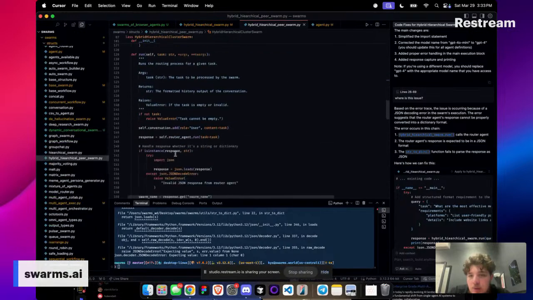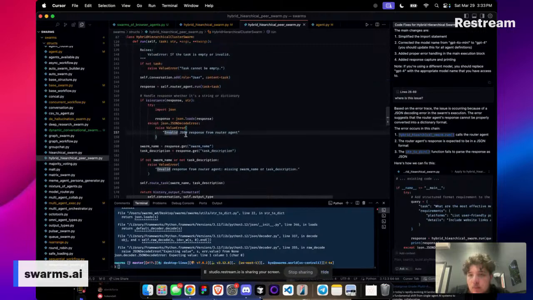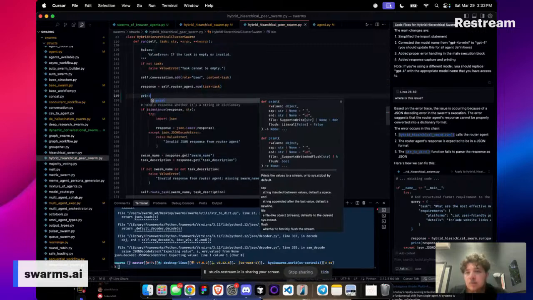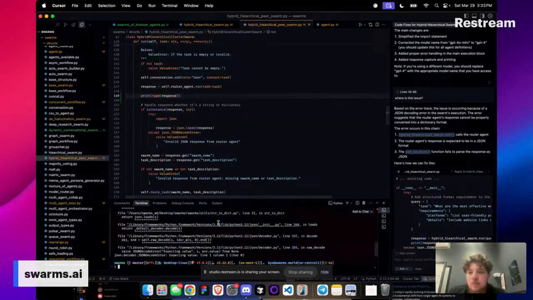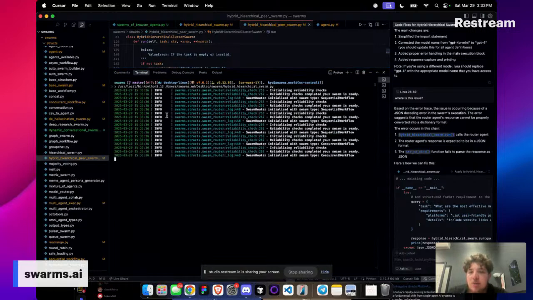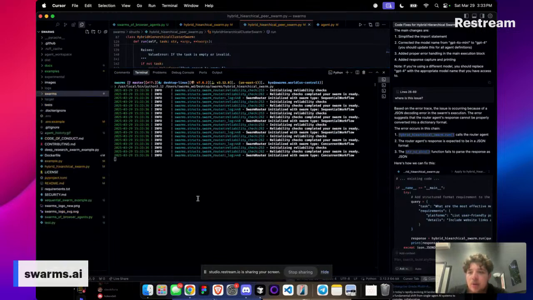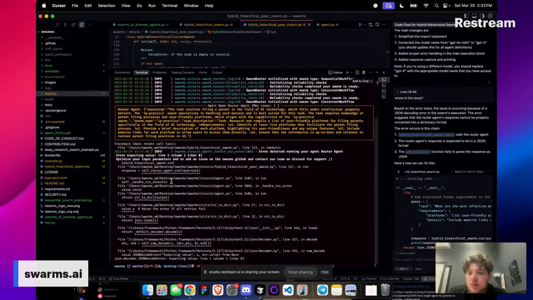All right, let me debug this. I mean, it's outputting, it's just not being formatted correctly. I see.